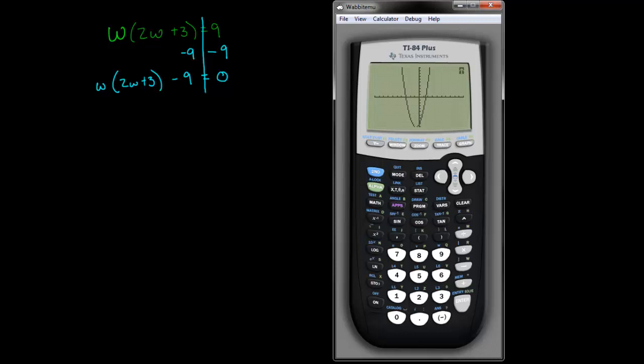So when I go to second, calc, and I'm going to find my intersections, I'm going to move to this side, get close to this one in area. 1, 2, 3. 1.5. Now let's look and see what it's dealing with. Represented by the equation where W is the width of the cardboard in feet. So now our answer must be in feet as well.